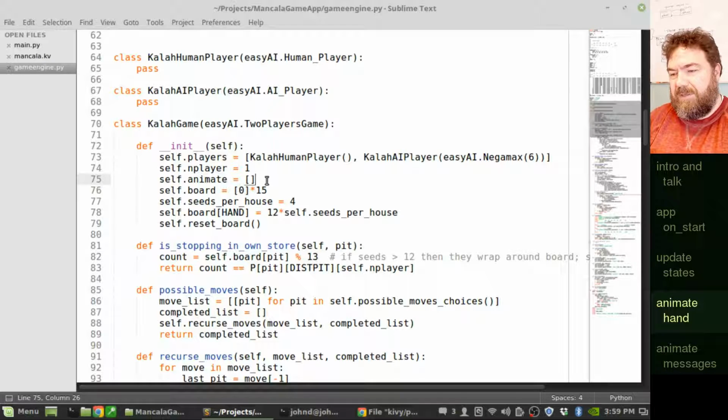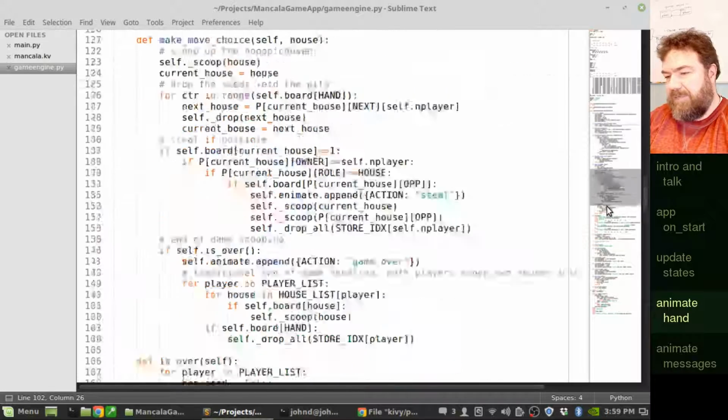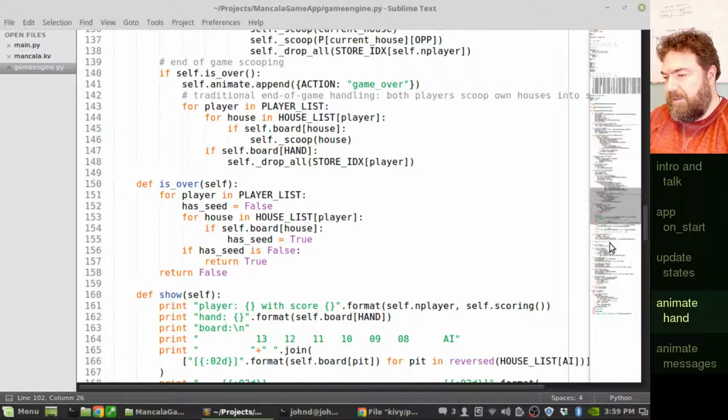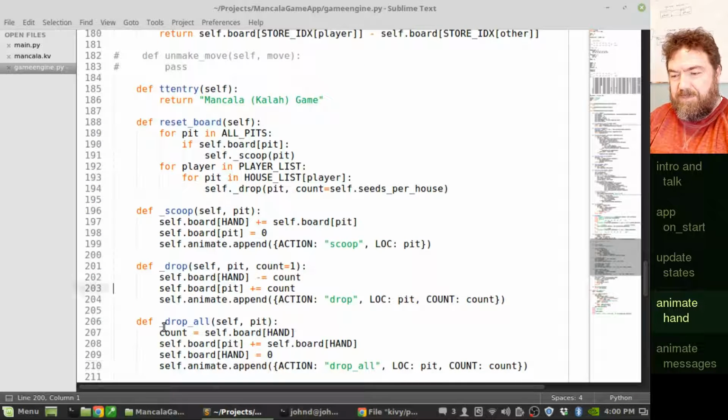Now at the start of initializing the game, I have self.animate property, which starts out as an empty list. And then down here, every time I do an action, here it is, def scoop, where I've got 3 main actions. I've got scoop, drop, and drop all. Now it actually adds animation instructions.